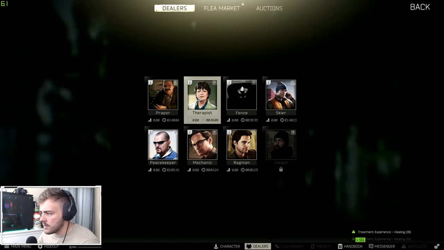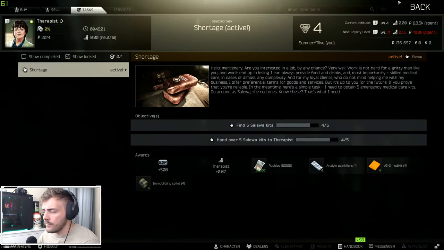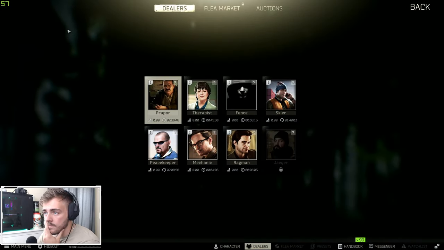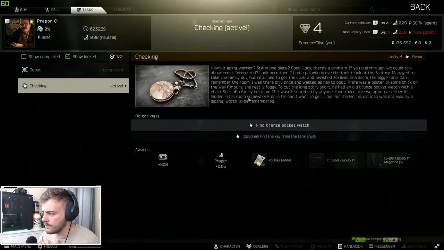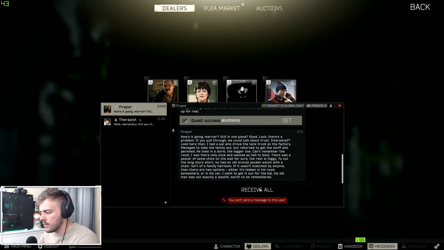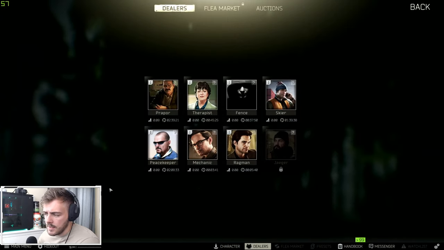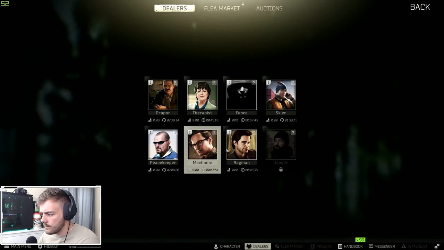Heal. Dealers, therapist, tasks. Turn in. I believe, if I'm correct. Yeah, we didn't find one of them though, so we can't do that yet. Prepare though, we completed. Complete. Okay. We need to find the bronze pocket watch. I believe that means we need a key for that one. But let's get these items. Character. Dealers. And Prepare. So. No. Mechanic.